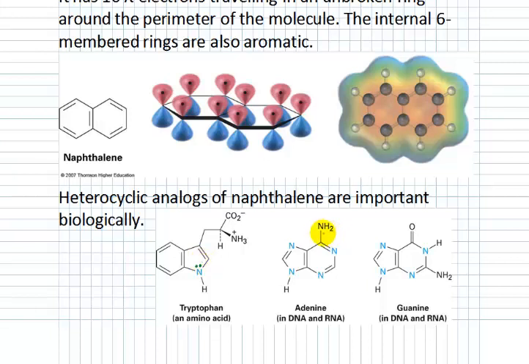So look at adenine right here, where tryptophan's lone pair was part of it. Adenine is like a pyrimidine, where the nitrogens are double bonded, and those lone pairs do not participate. Same with that double bonded nitrogen. But there is a single bonded nitrogen that has a lone pair that does participate. So we've got 2 rings with 6 pi electrons in each, or if I counted all the way around, I'd have 10 pi electrons in it, which makes it aromatic as well.